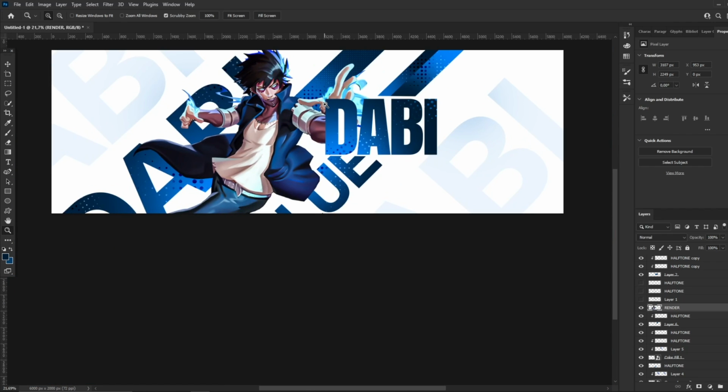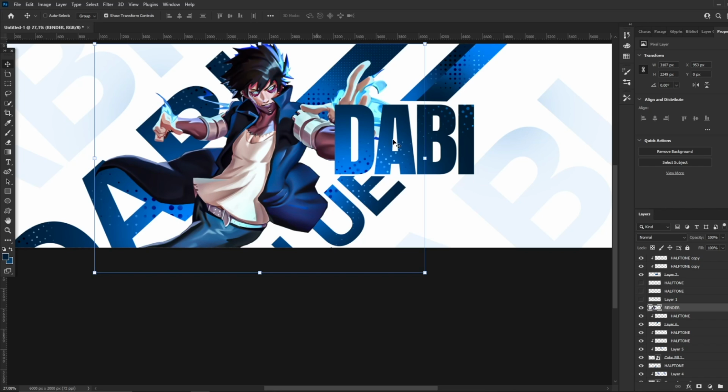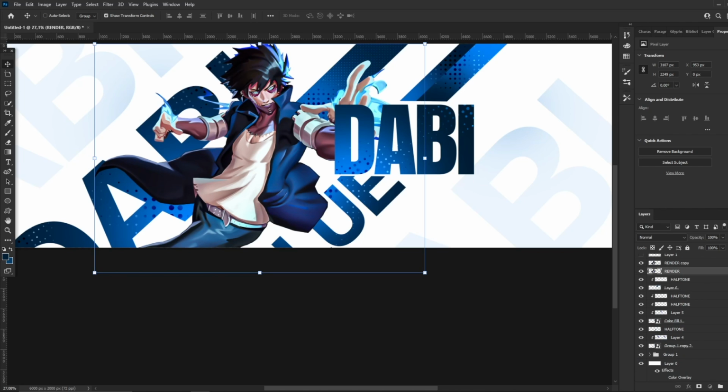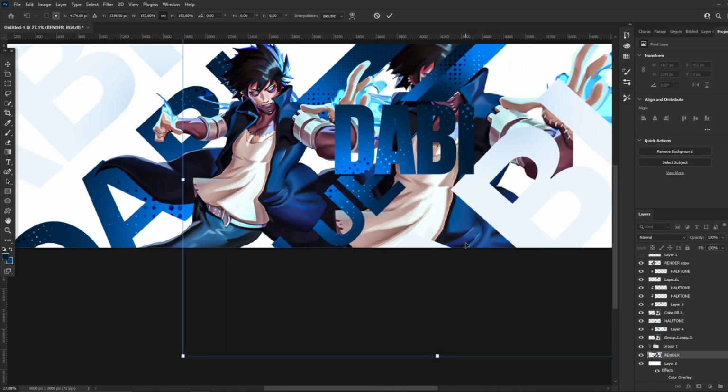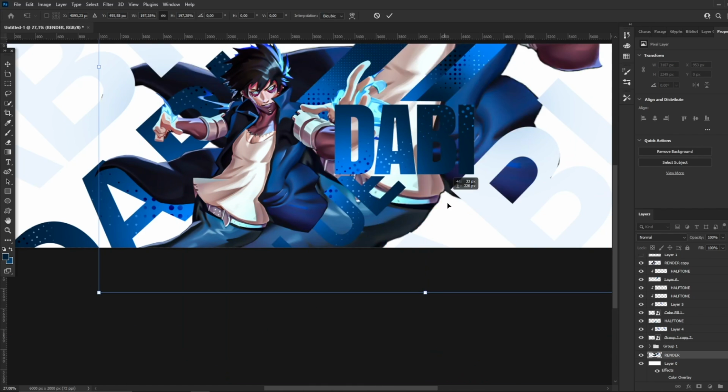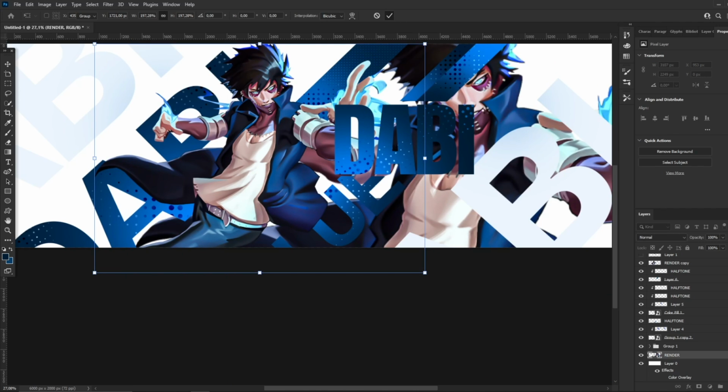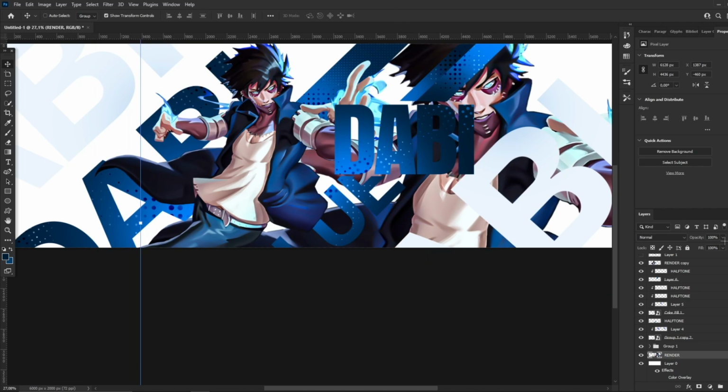And now what we are going to do is we are going to copy the render, so Ctrl and J, and we are going to insert it in the background. So we can insert it here. Let me see. Alright, it's cool. And what we are going to do is basically lower the opacity.